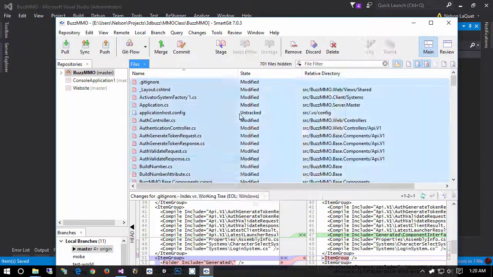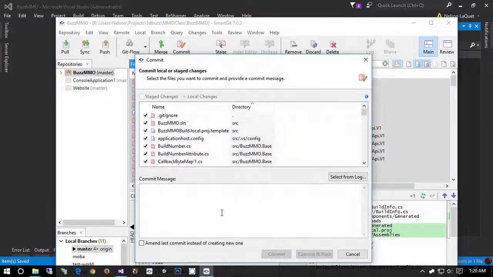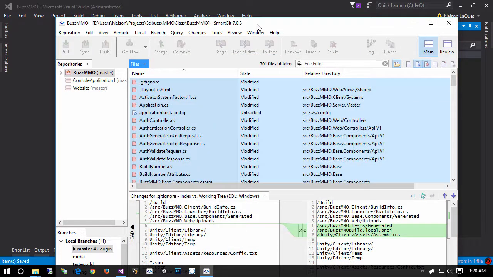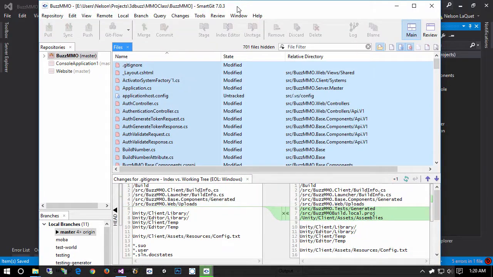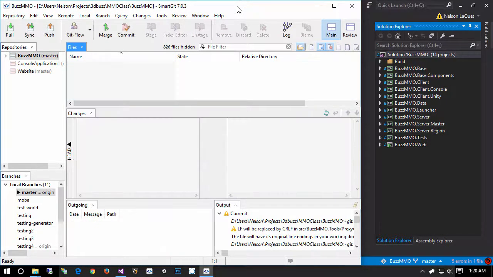Go ahead and commit, and the commit message is just going to be something along the lines of fixed debug build, fixed name, moved namespaces. And I just did a commit and push.